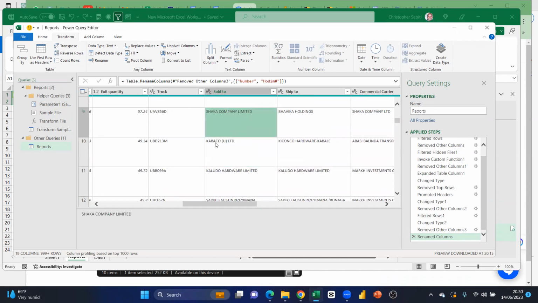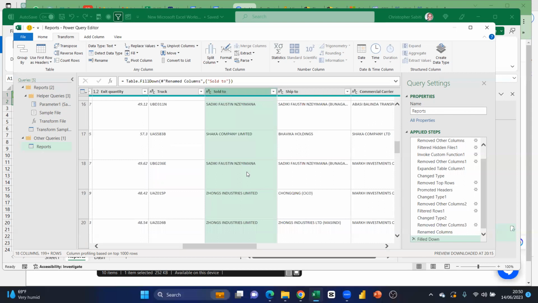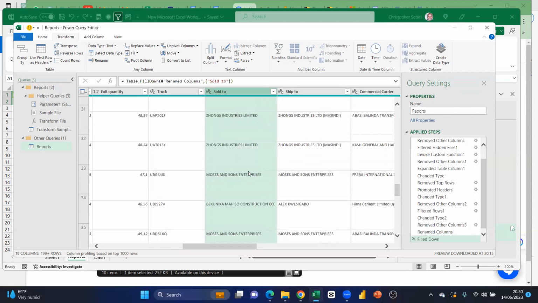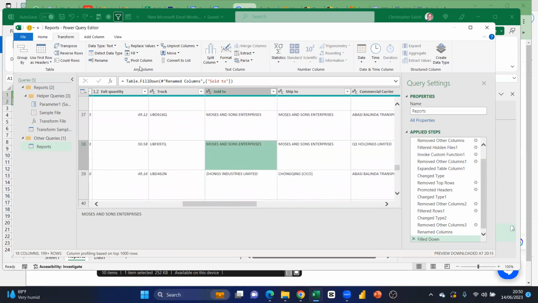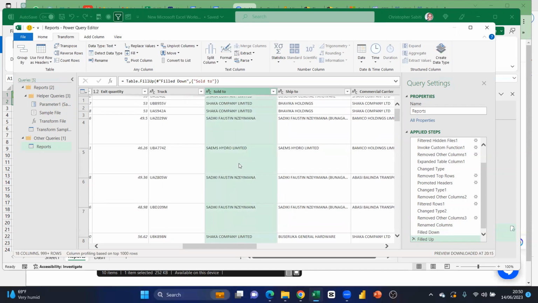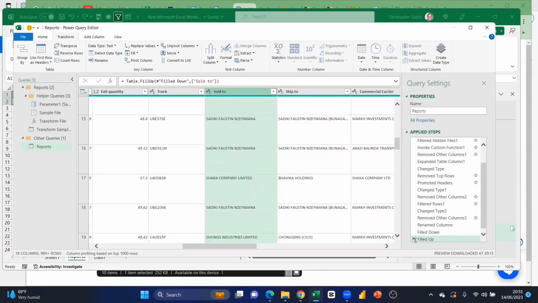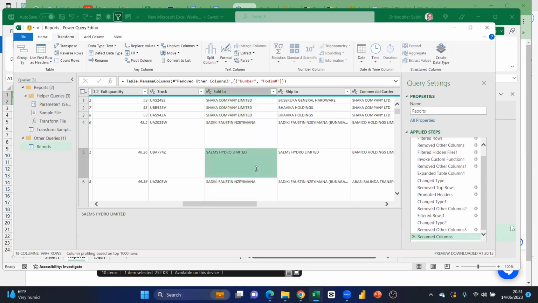Actually, I have to select one. So when you say fill down, the moment I click, it will move downwards and select the whole column. If I'm starting from here and I say fill down, it fills down; fill up, it fills up. So it is just a matter of selecting a column, which may not be of value to you. So we'll go ahead and remove that.